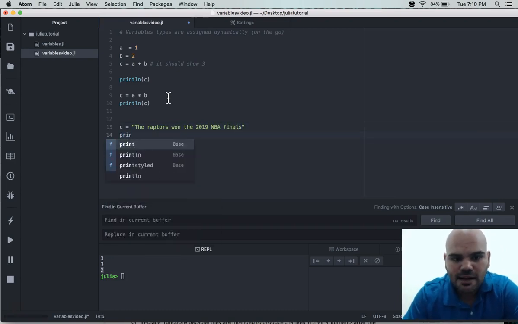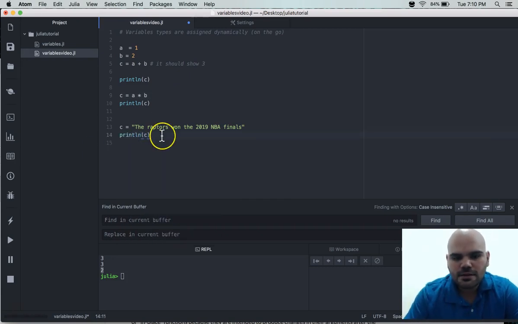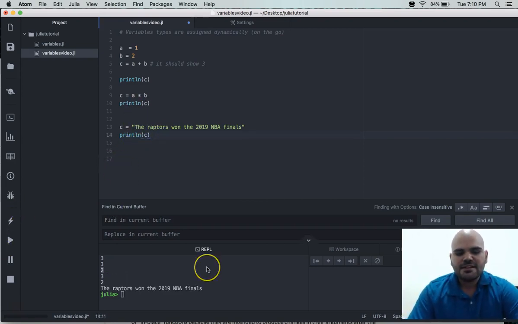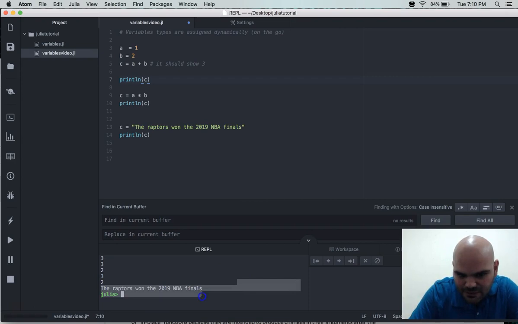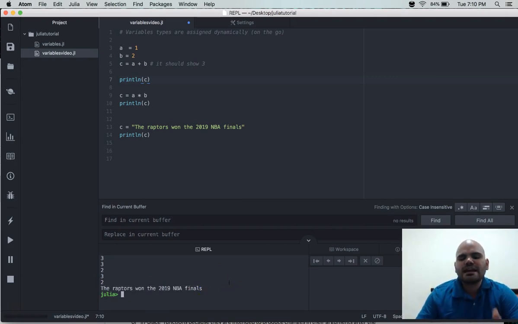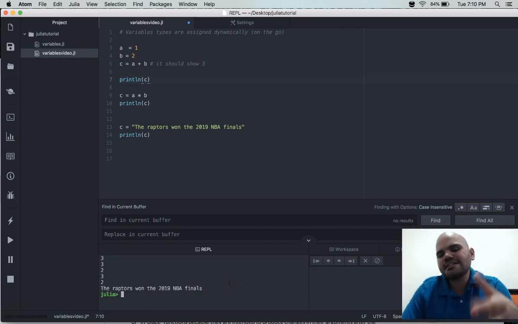And we can do println c, and it's going to print it out on the console, and you'll see. So now we have 3, we still have 2, and we also have the Raptors won the 2019 NBA Finals.